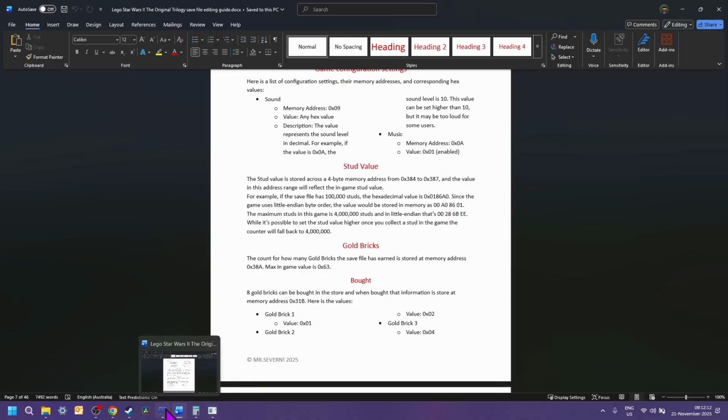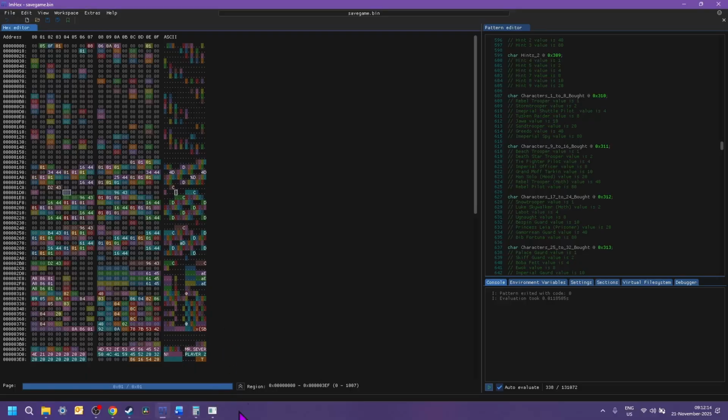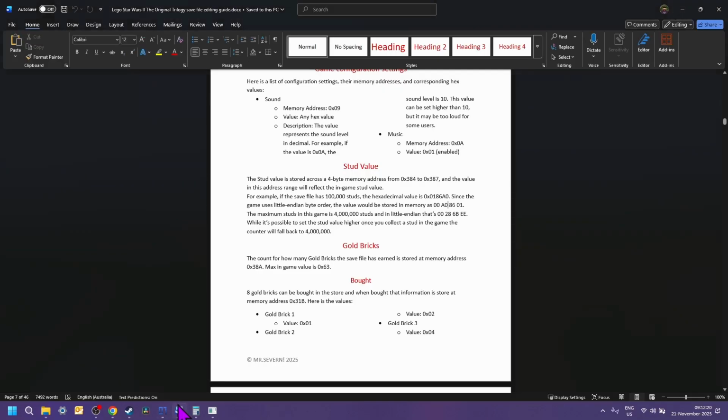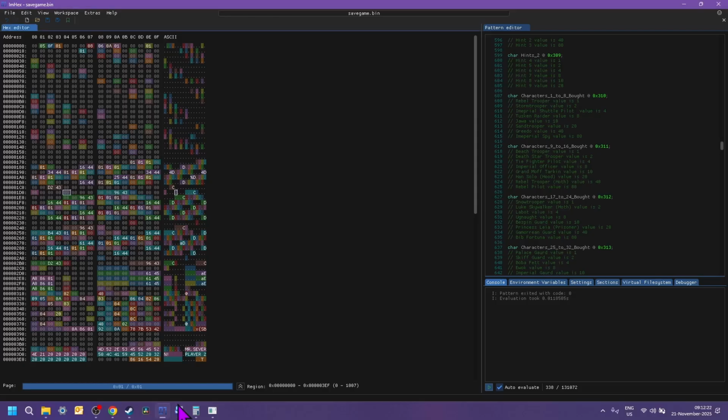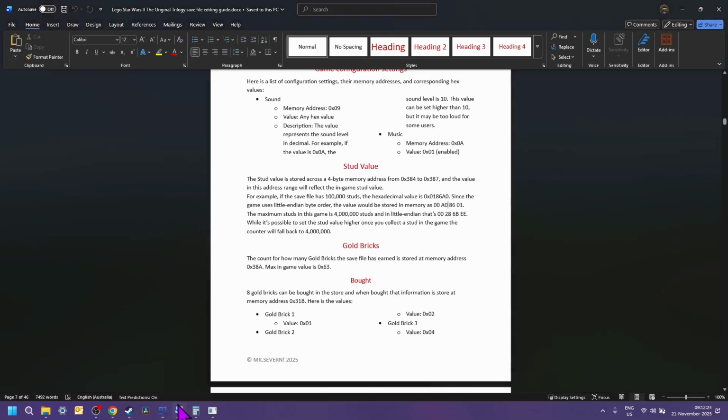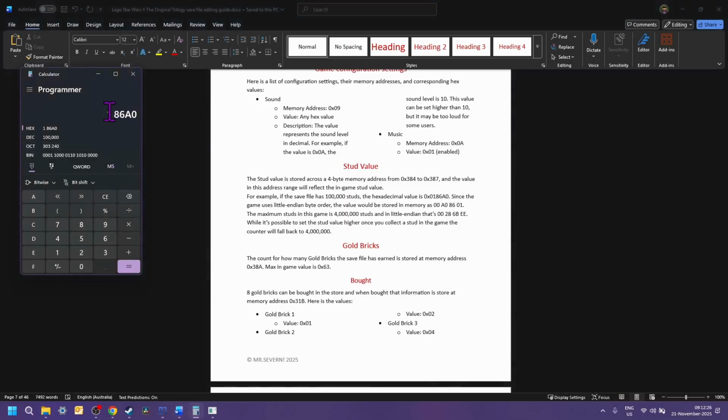0A0. Oh yeah, and unlike the other game, I can keep this one open. It's not going to crash when I go to open it. 8601. So how's that not 100,000 studs? Because I literally reversed this.